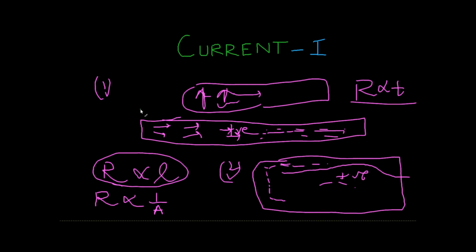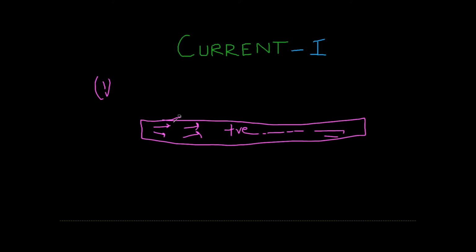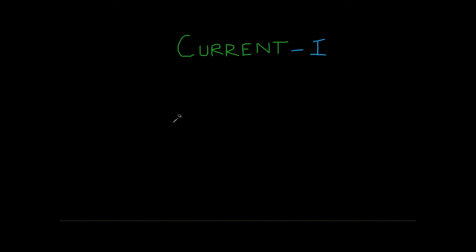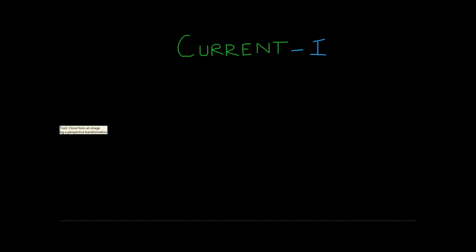So Ohm's law, guys, German scientist named George Simon Ohm. You don't need to know that. The only thing you need to know is that the current flowing in a conductor is directly proportional to the potential difference across its ends. And the only thing that this means is that if the potential difference between the two terminals in a circuit is increased, then the amount of current that will be flowing will also increase. So that's what Ohm's law means.